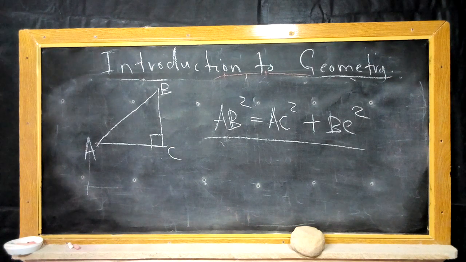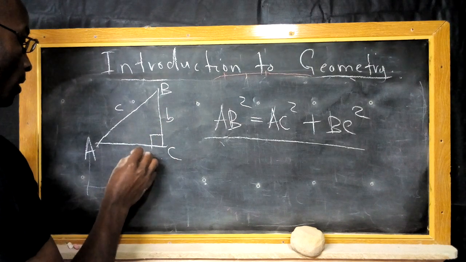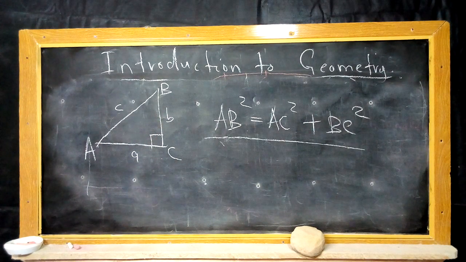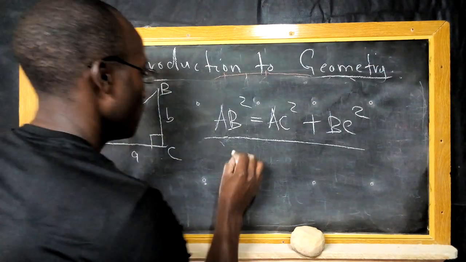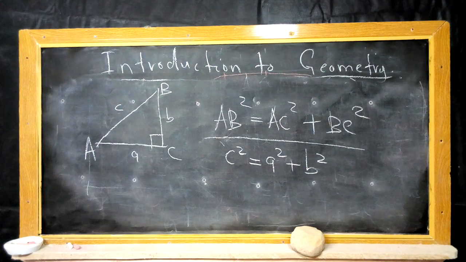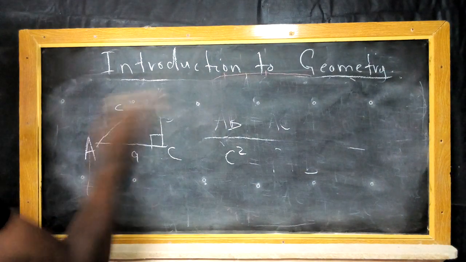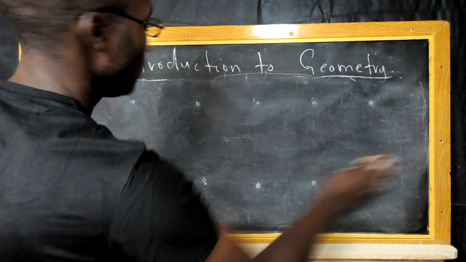So suppose we say that this is point C, this is B, this is point A. Generally, using lowercase letters, we can say that c squared is equal to a squared plus b squared. So given some of the sides, we are able to find the quantity of the other remaining part. So in that case, we have tried to define some aspects of geometry and shortly looked at the concept of the Pythagoras theorem, which is going to assist us in finding the magnitude or the length of a line given the two sides.